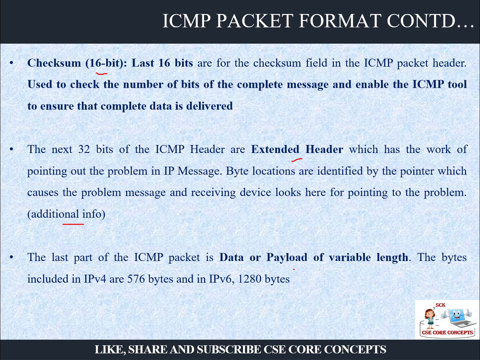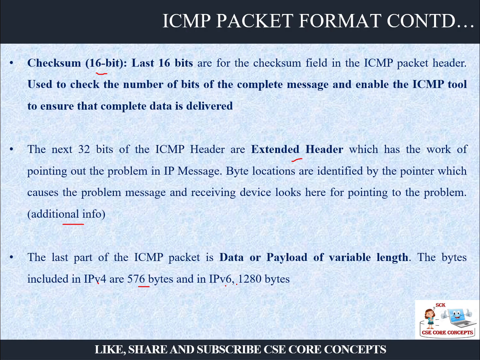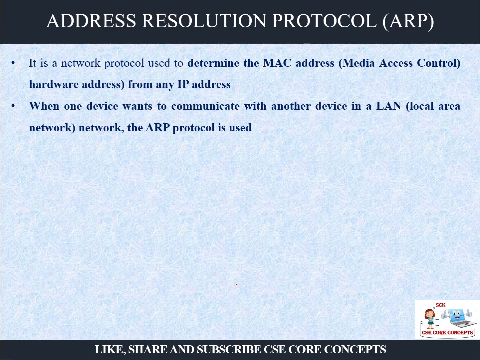And the last part is the data or the payload, which is of variable length. If it is IP version 4, the size will be 576 bytes, and if it is IP version 6, the size will be 1280 bytes. So this is all about a small but very, very important protocol which works hand in hand with IP, because if you don't receive proper messages about what the problem is, then diagnosis and troubleshooting becomes very, very difficult.